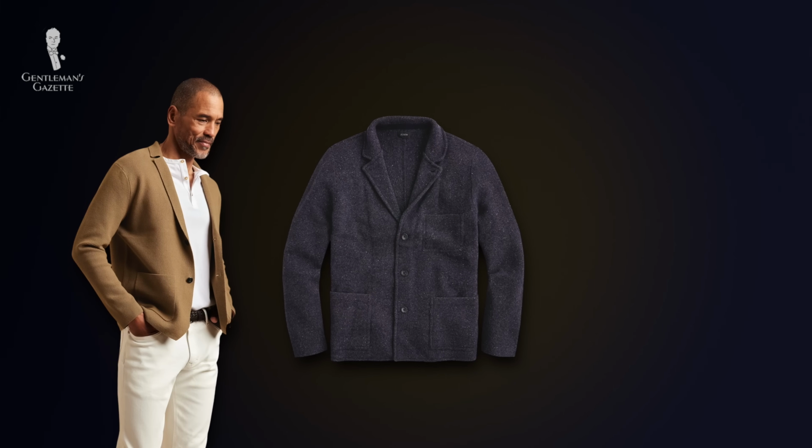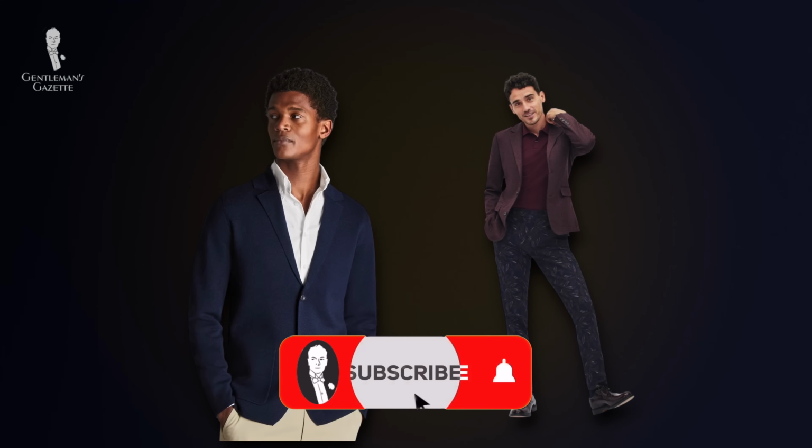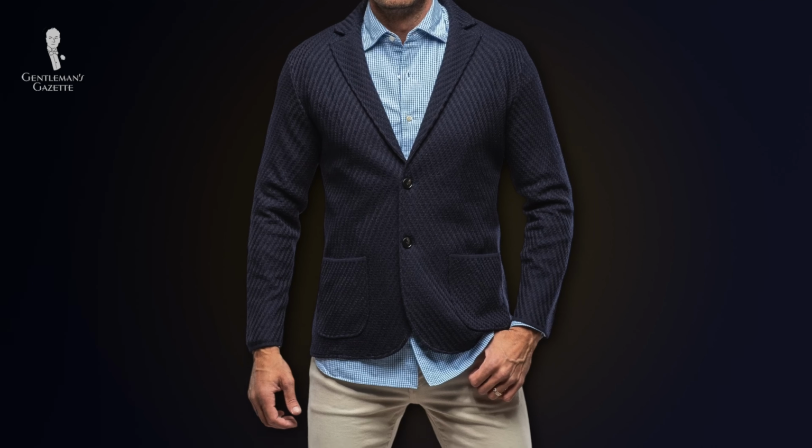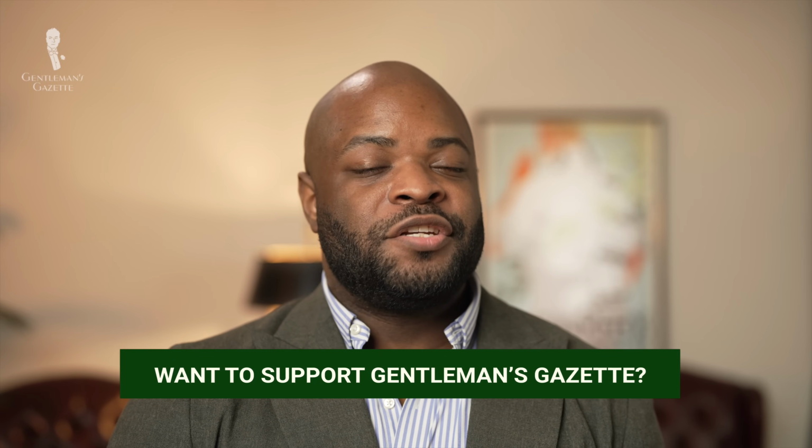Plus, if having a sweater blazer in the wardrobe is someone's first step into classic style, well, we're happy to hear that. Everyone has to start somewhere after all. So this may be a rare occurrence where the answer is neither timeless nor trend. In the realm of classic style, it's simply newer than other items, so they are currently a trend that has the potential to be timeless. Remember, all classic style was a trend to begin with.